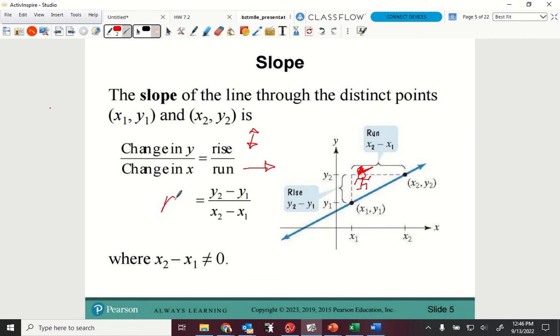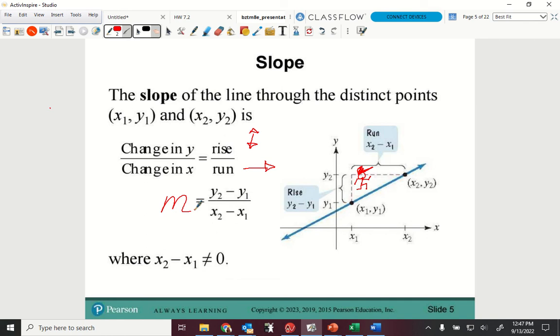All right, so now my formula is right here. We commonly refer to that as M. M in my equations, in my formula, is referring to the slope. So if you see something like y equals mx plus b, that is a formula where m represents the slope, where it's y2 minus y1 over x2 minus x1, where x2 minus x1 cannot equal 0. Why can I not have 0 in the bottom of a fraction? Can't divide by 0. What's that word? Undefined. Very good.